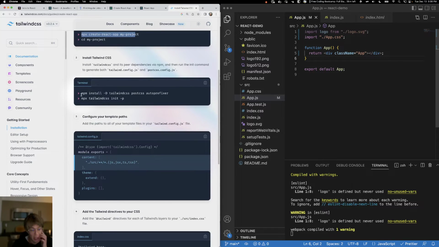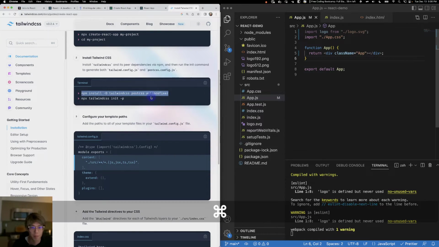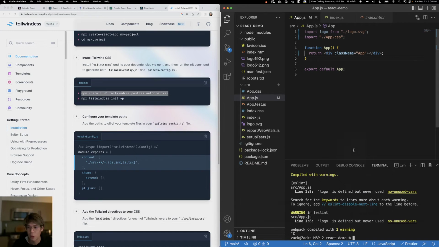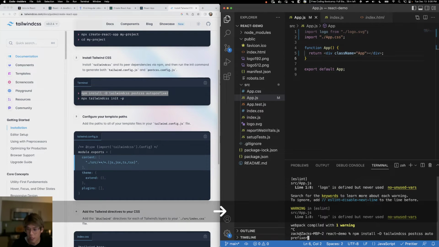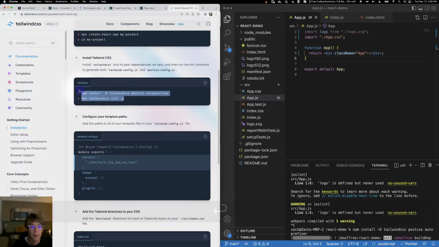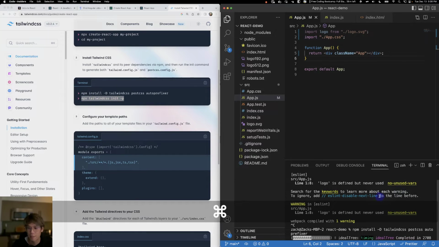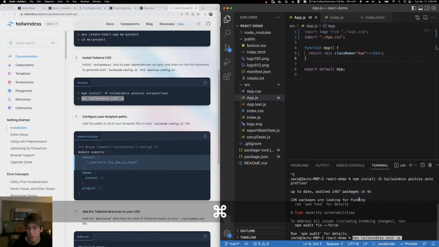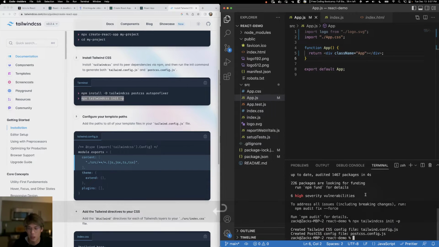Okay, so we just need to install some stuff to get Tailwind up and running. I'm going to go ahead and do that. I'm going to press Control-C in my terminal to shut down my server. This makes it easier to run commands. So I'm going to paste this command, press enter, and copy this command, press enter. This is just Tailwind setup. This should be somewhat familiar from last time.